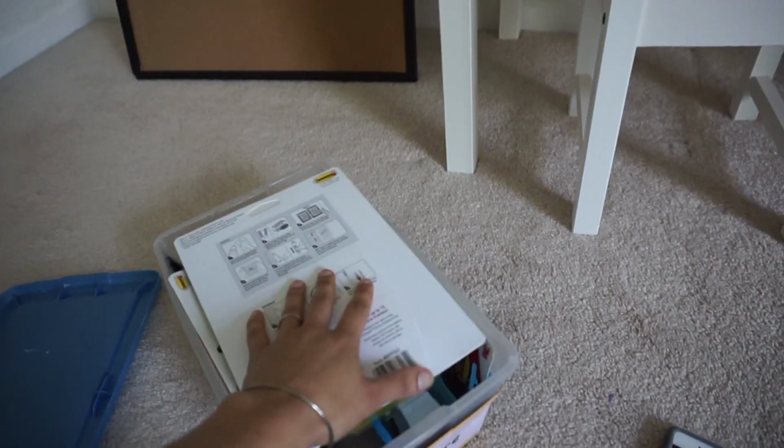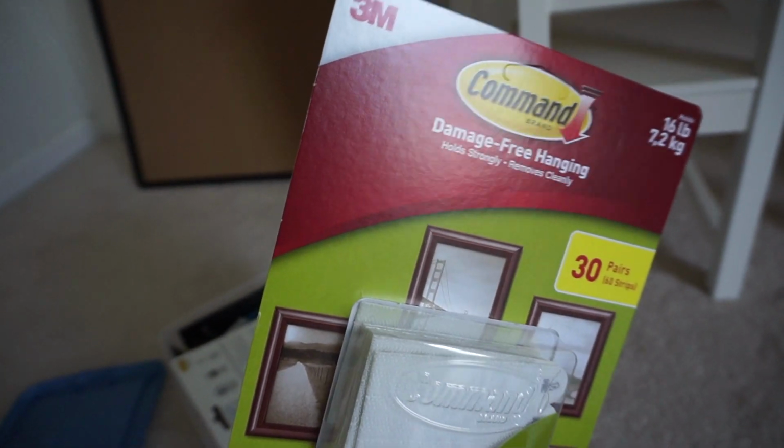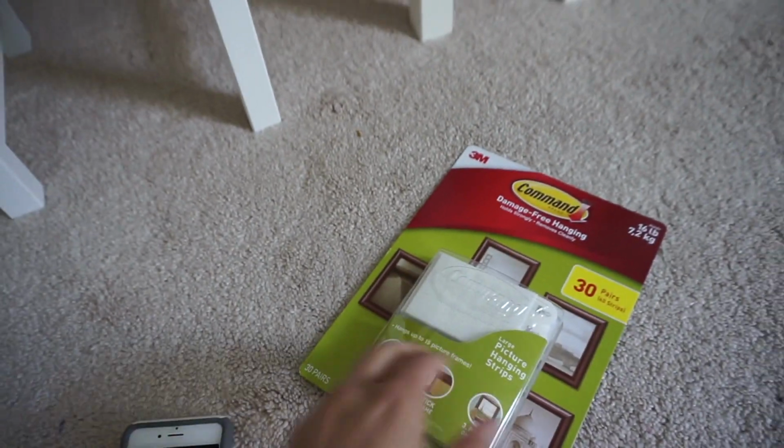I'm procrastinating hanging those. I am gonna use my husband to help me just eyeball it and make sure it's straight, but I'm pretty sure I'll use the command strips instead of nails and putting the hanging teeth on there and all that. I think that'll just be a little easier.